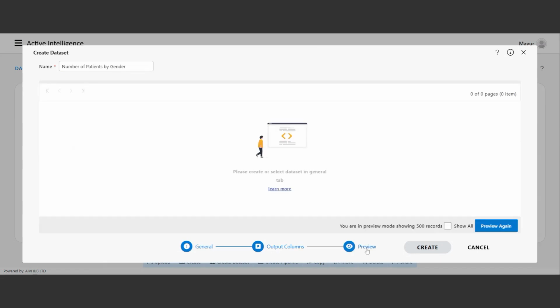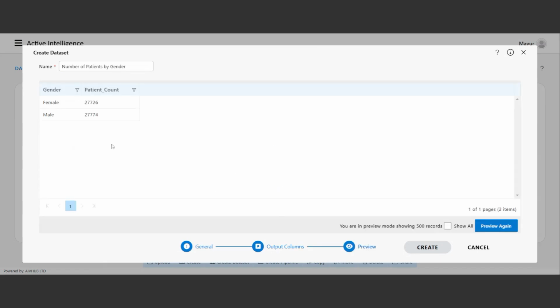And if I click on preview, it will generate the preview of that SQL here. Do you see the total number of females count and total number of male count? This data set we will be using in our dashboard. So I will be saving this.